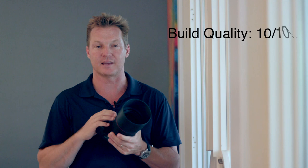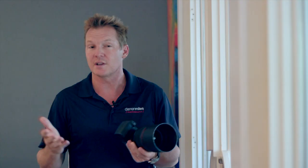AF speed and accuracy. I used to own the old 85mm f1.2 EF mount, and it was plagued with painfully slow autofocus. It felt like you were waiting for days for it to capture focus. Now, I'm not going to say that the RF85 f1.2's AF is fast, but it's competent. And for a portrait shoot, it's great. For fast-paced action, I'd probably want to get something else.